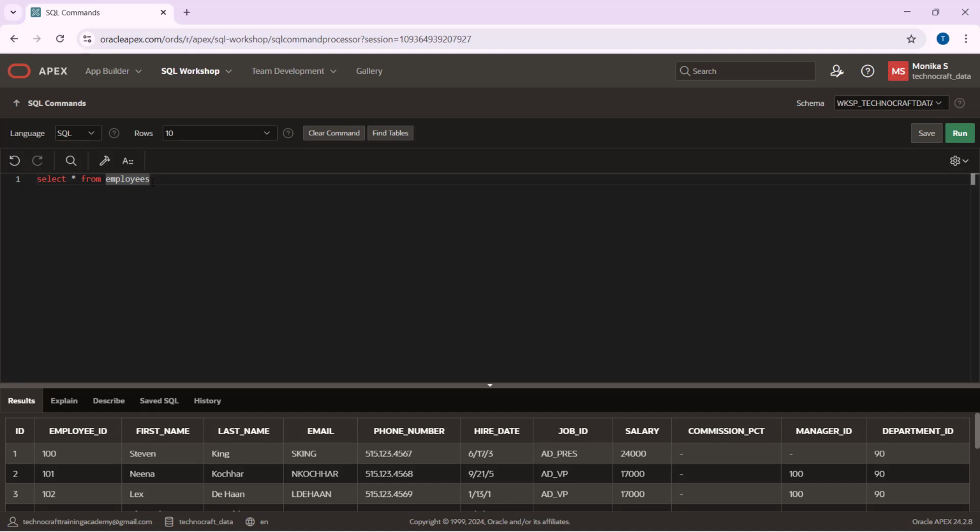Now I'm going to try all the arithmetic operators that are available: addition, subtraction, multiplication and division. I'm checking which columns can be used here. I'm thinking to use the salary column to make some arithmetic operations. So I'll select the employee's name, in our case it is the first name.